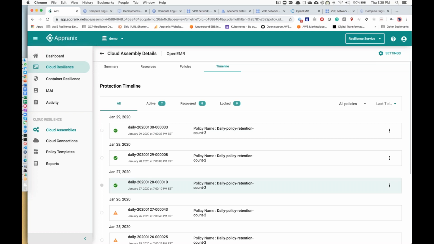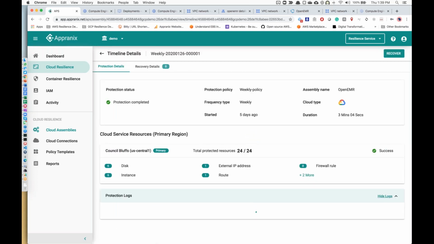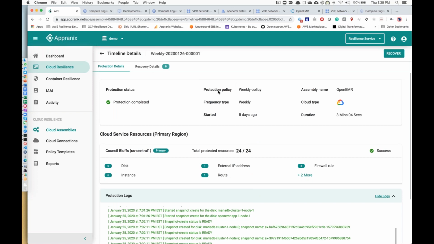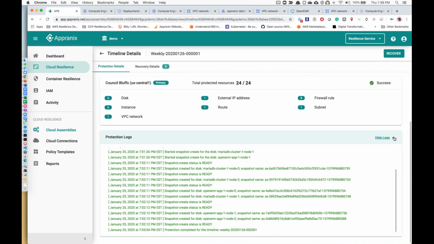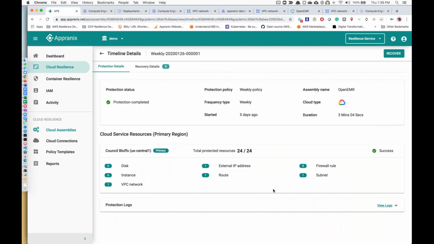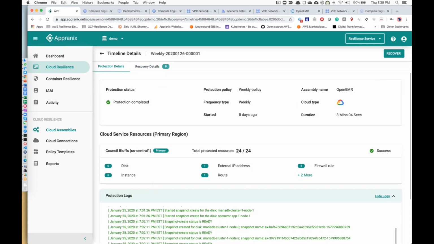So it gives you that time machine that you could go back and forth, right, to your last week's time frame. So if you look at what's protected last week, in the primary region, for that application, it had these many changes. You had the firewall rules, all of that might be changing. It's totally fine in terms of how that environment is provided, and then you can recover whenever you feel like. In this particular case, there is no recovery here.